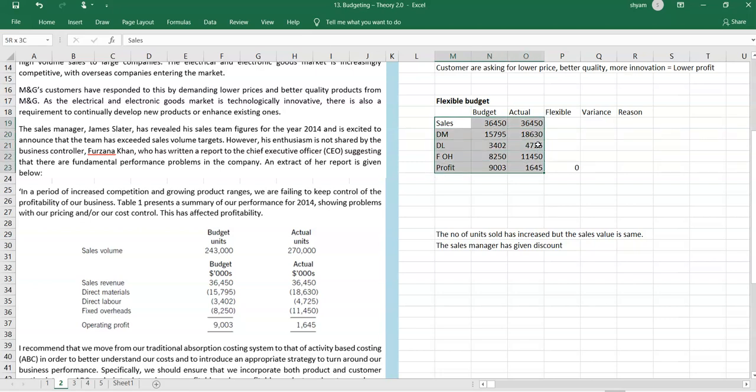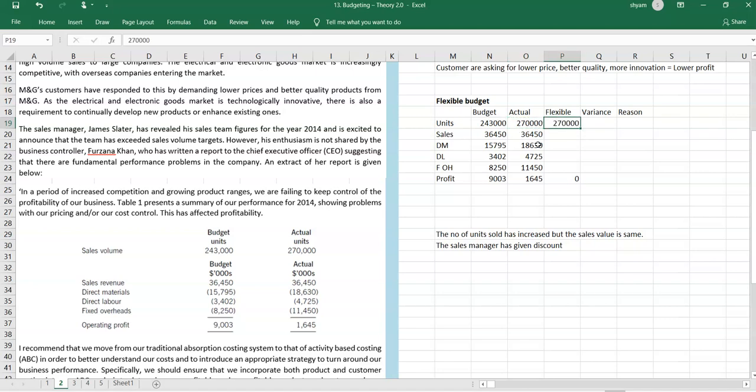We have to get the units, then only flexible budgeting can be done. If you see units, what they thought they will sell was 2,43,000 units. What they sold was 2,70,000 units. Flexible should be in terms of actual numbers.